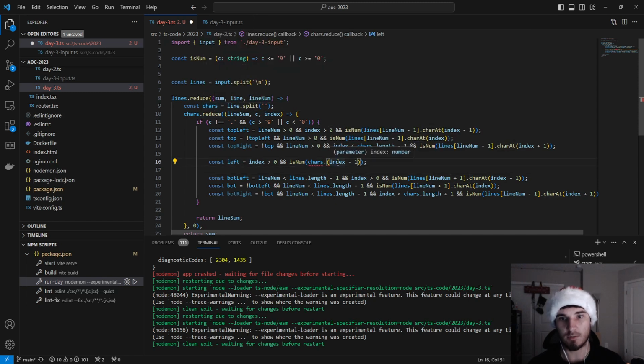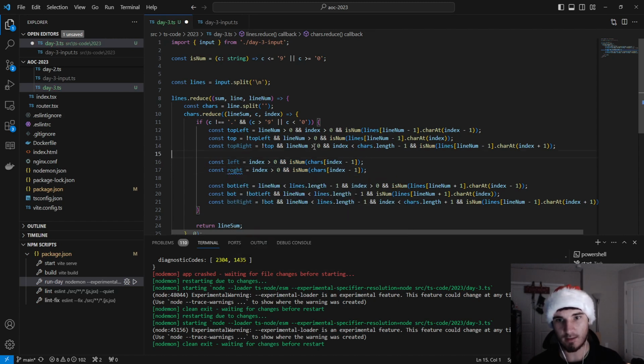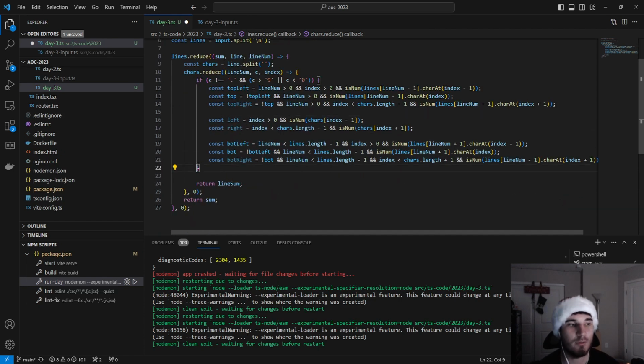Actually, we can just do right, and then the right is this. If I spelled it right correctly, that'd be nice. And add. So now we have all of the possible directions which you can do.